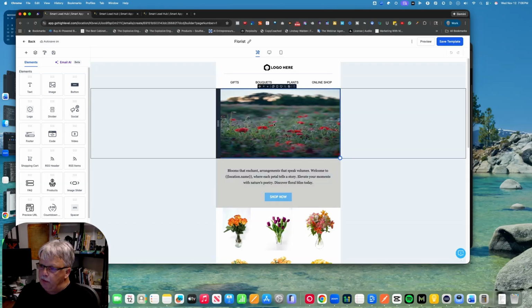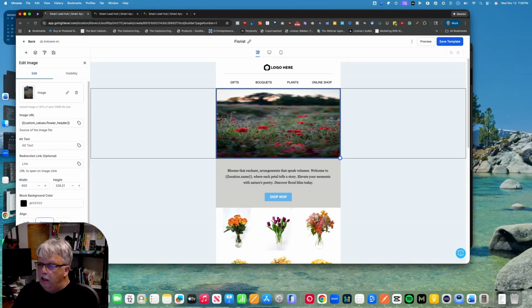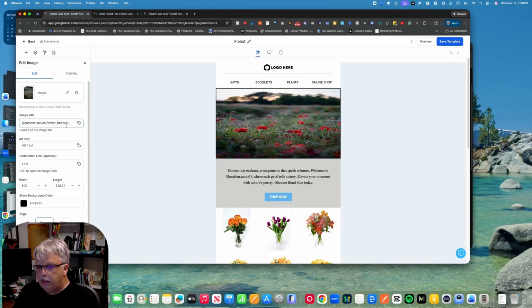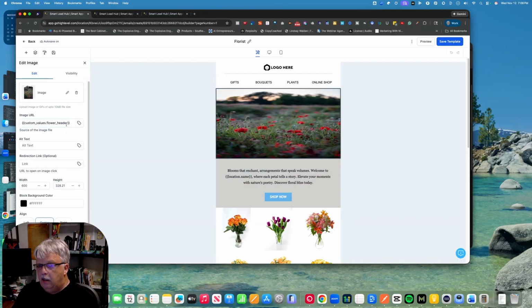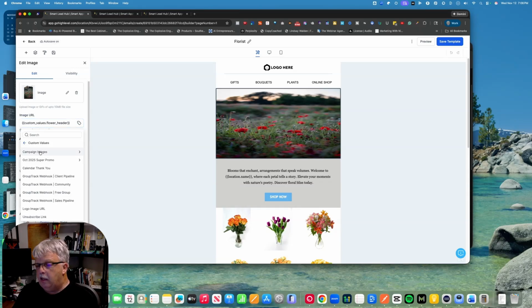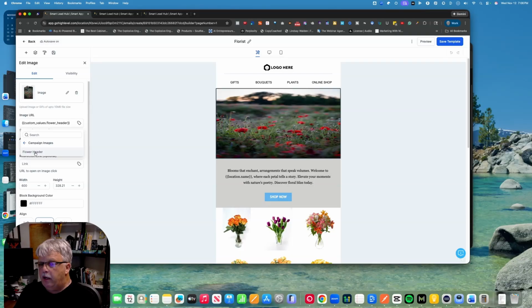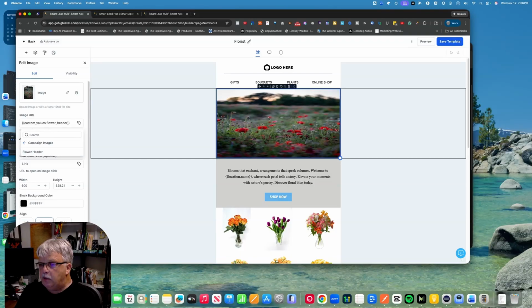you get the example. Now, any other image, if we just say that we wanted to go back to that other image, we could, or we can say that image isn't what I want, and we can go find another image to replace it. But instead of, again, replacing it in multiple places, we would just replace it as a custom value. And the custom values for everything are located in campaign images, just like the folder I said, and the flower header is what I put there. And that's what this image is.